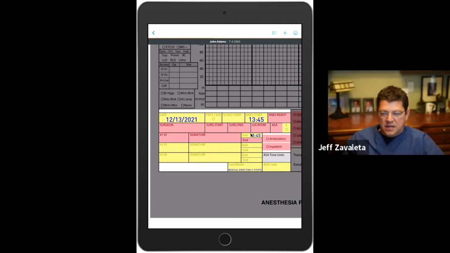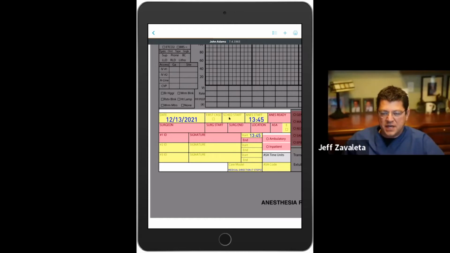And so it's designed to be very quick and play a great role in very short cases, your eyeball cases, your ear tubes, your GI cases, anything that's less than 5 minutes, 10 minutes, you'll see that it's a very quick experience. You'll also see there's some intelligence built in these forms, so they're conditional.